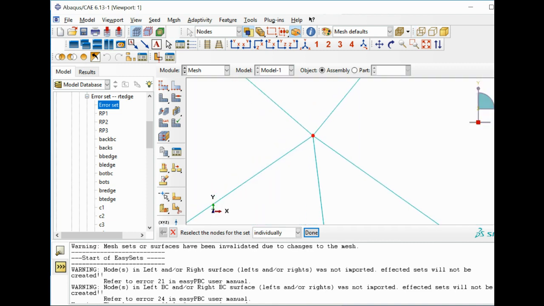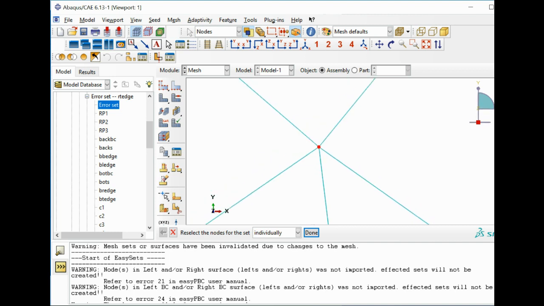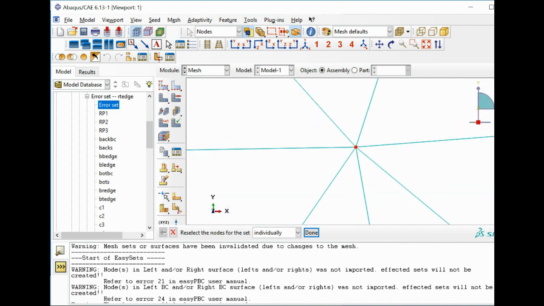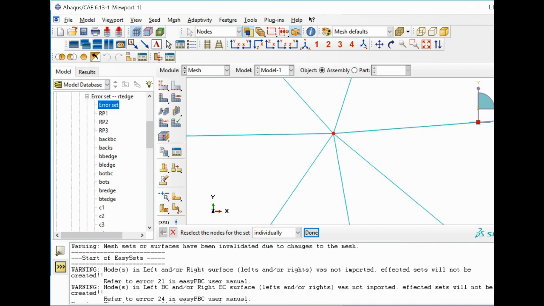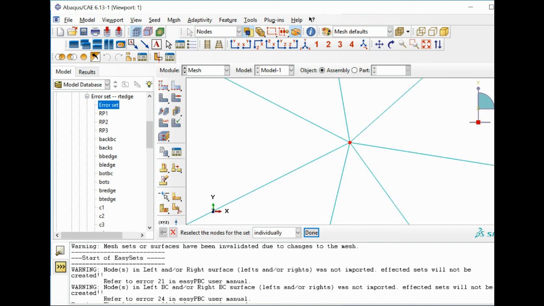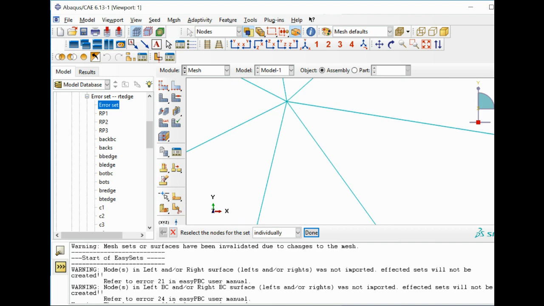If I make it transparent and zoom in, I probably can't see it with my eyes. So probably, up to some digits, the locations of the nodes are not identical. That's why we get an error that the plugin cannot match points on the left side to the right side, or the other way around. That's why the plugin stopped and didn't proceed. Again, I can't see anything here if I zoom in.